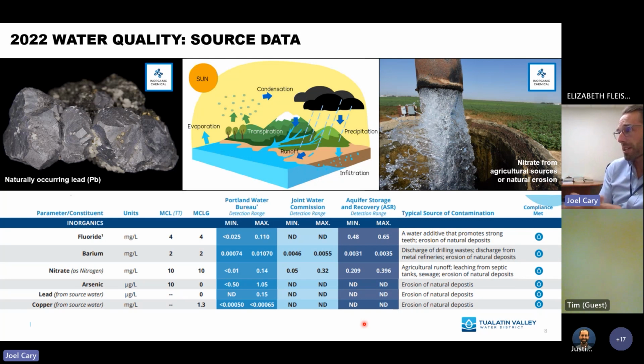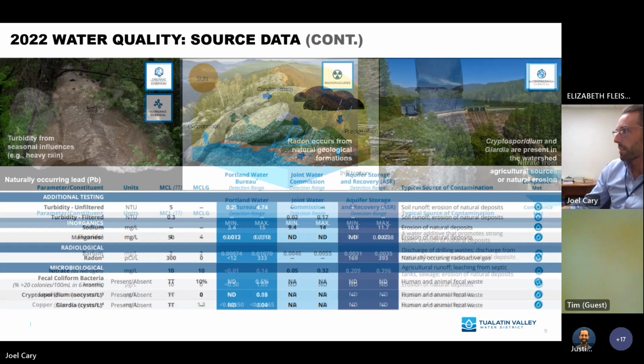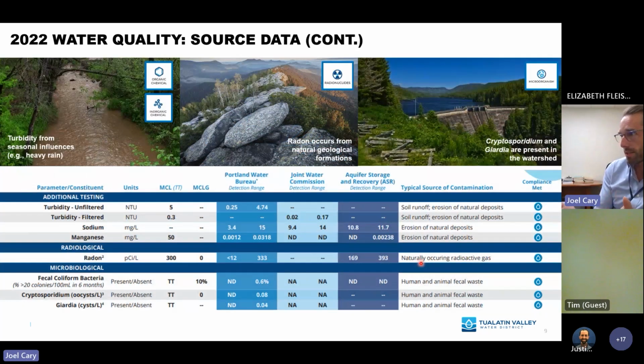So we do our best to summarize this. It's a lot of complex stuff. I hope that gives you a little idea of what we put out there, so you get some orientation towards exactly why it's categorized this way. Same thing, a continuation of the source water data you'll see in our report. We do step into a different flavor of things here. This is some of our inorganic things.